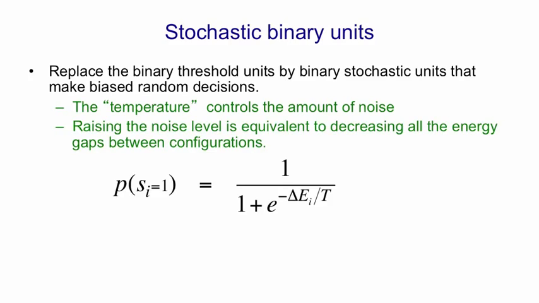This is our normal logistic equation but with the energy gap scaled by a temperature. If the temperature is very high that exponent will be roughly zero, so the right hand side will be one over one plus one, and so the probability of the unit turning on will be about a half. It'll be in its on and off states more or less equally often. As we lower the temperature, depending on the sign of delta E, the unit will either become more and more firmly on or more and more firmly off.